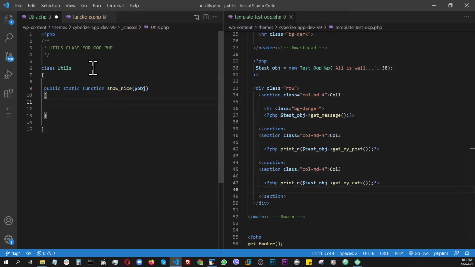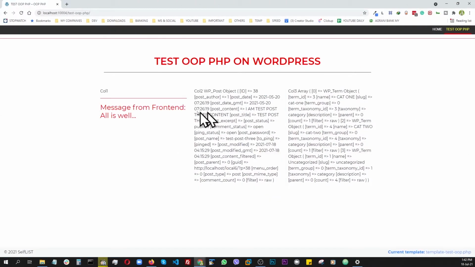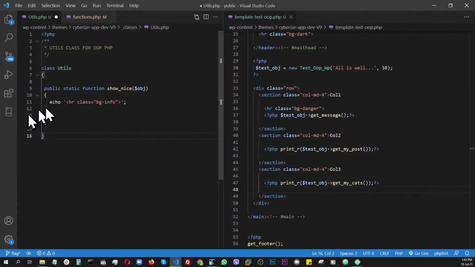First, I'm going to go ahead and echo. So this is just an HR or horizontal line, with a little bootstrap class in it, so that it looks pretty. And the reason for this is, let's go back to the front end. As you can see here, our titles column 2, column 3 are all mixing up, right? Not like this one here, there's a nice little line dividing them. So this time we're going to send this line from our method. So let's go back, and this is the horizontal line that will take care of it.